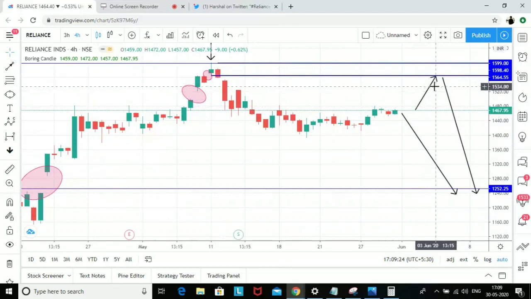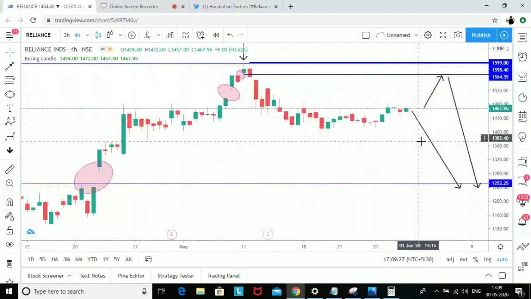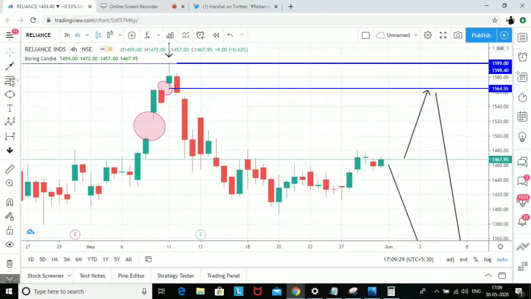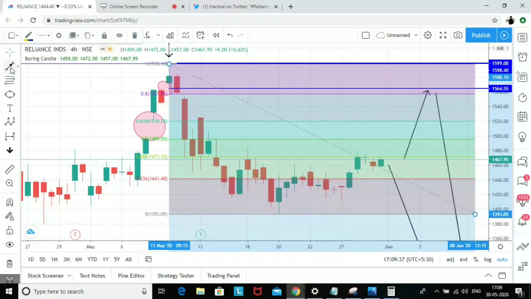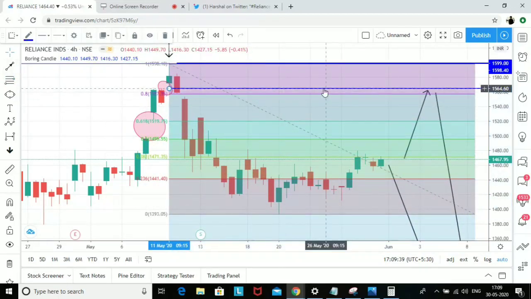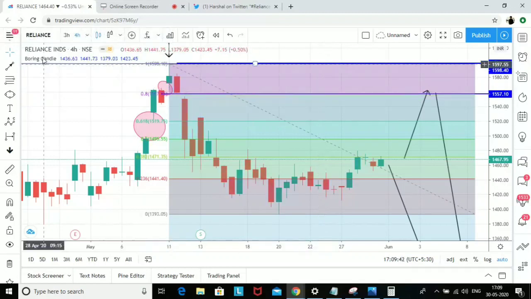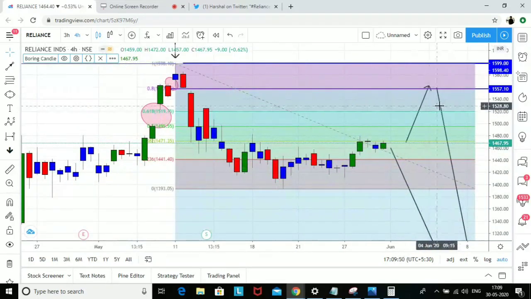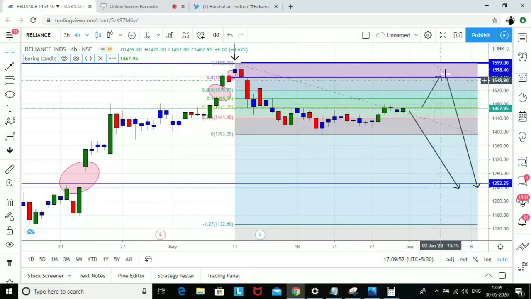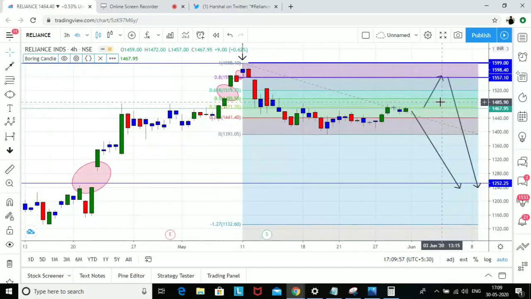It can rally till this level, which is another, I would say, 100 points. Now if I draw a Fibonacci from this high to the recent low, my 80% is coming somewhere around here, right? So again, it is still in a supply level, which is red, blue, red, red, right? So this would be a high probability trade. There's very minimal risk, and the reward is also very good. This is for the intraday traders or the swing traders who can initiate a short.